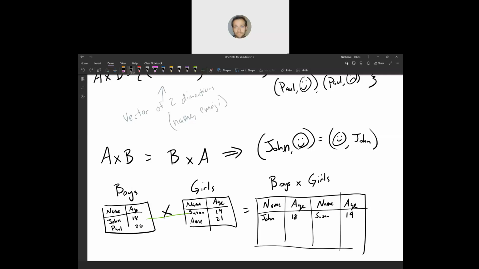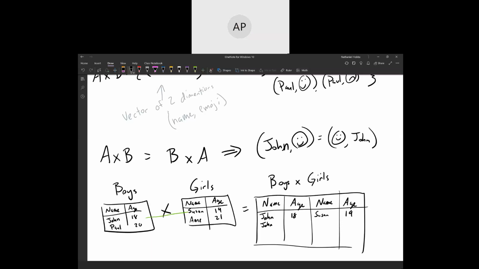Then you could also do John 18 and 21. And I guess the same with Paul. So Paul 20, Susan 19, and Paul 20 and 21. Great.